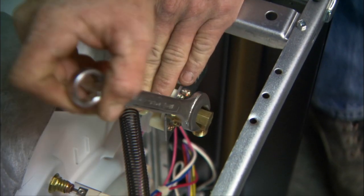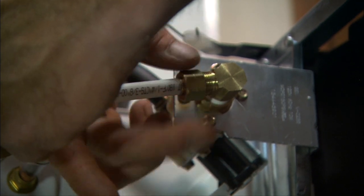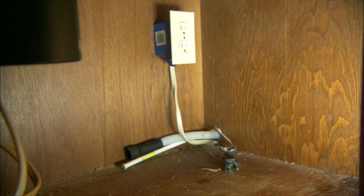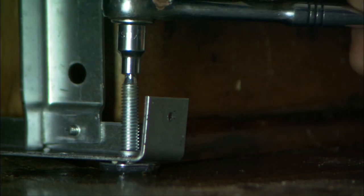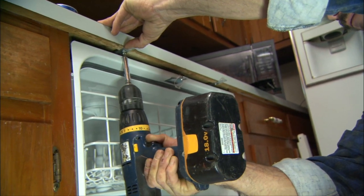This simplifies matters with the new washer because you can make all three connections — water, drain, and power — before you slide the appliance into the cabinet. Greg's adding a reducing adapter to the water supply inlet so that it will match up with the water supply line. He also connects the power cord while the dishwasher is on its side. The new model has a drain line already connected from the factory, so the washer is ready to go in. Simply fish the three lines through the cabinet wall and push the dishwasher into place.